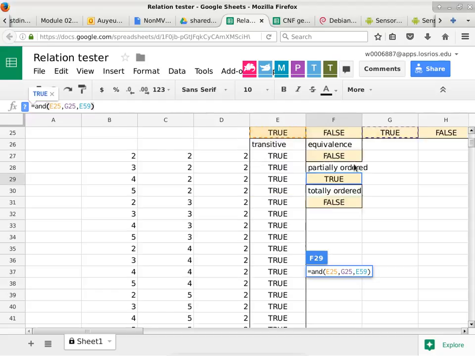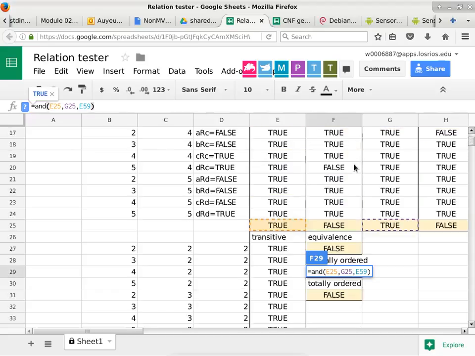So that's how you can read a spreadsheet like this, because the actual equations, you can read them. This is like completely open source. There's no magic behind the scenes. So by looking into how the equations are defined, that really helps you understand, oh, okay, so this is what it means to be symmetric. This is what it means to be transitive, and so on.